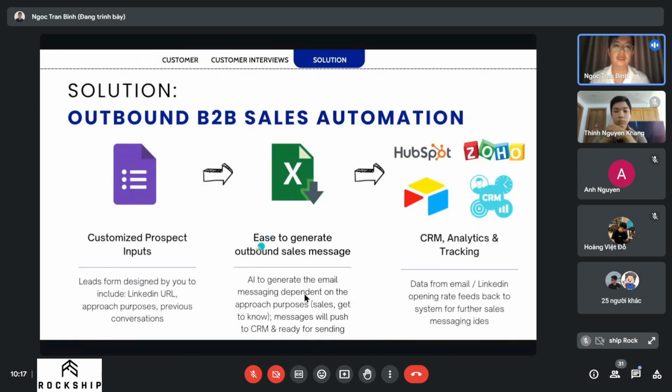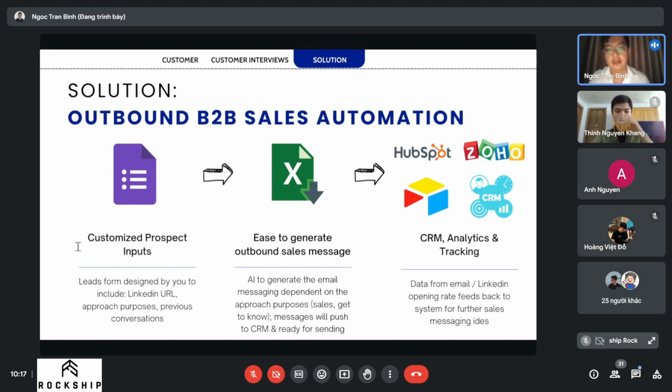Overall, we are focusing on this flow of automations, trying to generate the outreach message so that the cold contact will respond to us. The use case for this actually happens in two types.